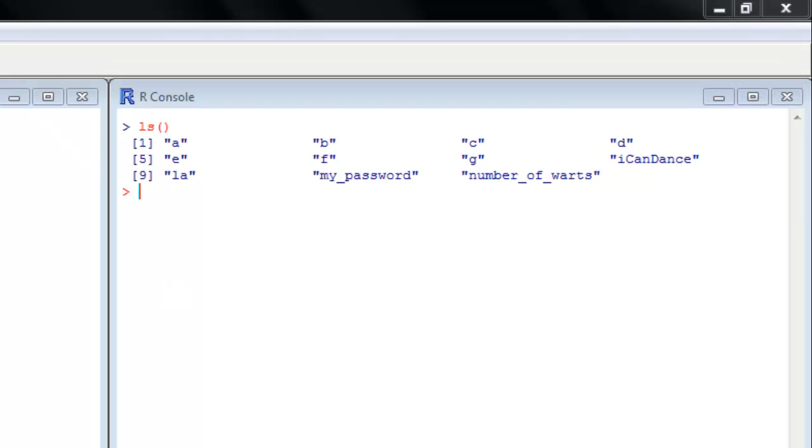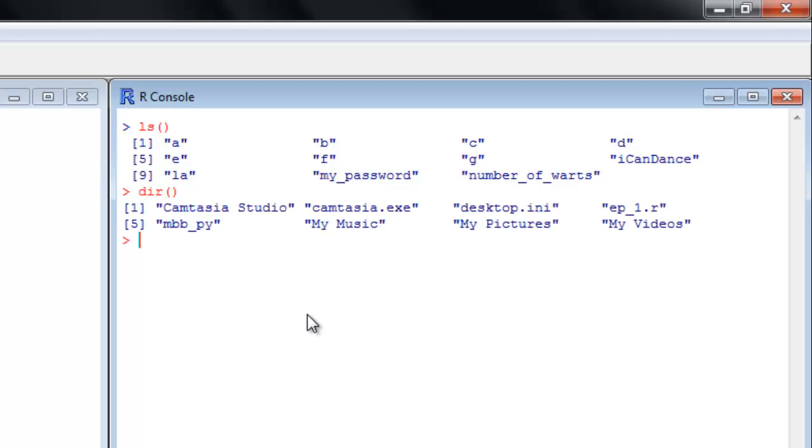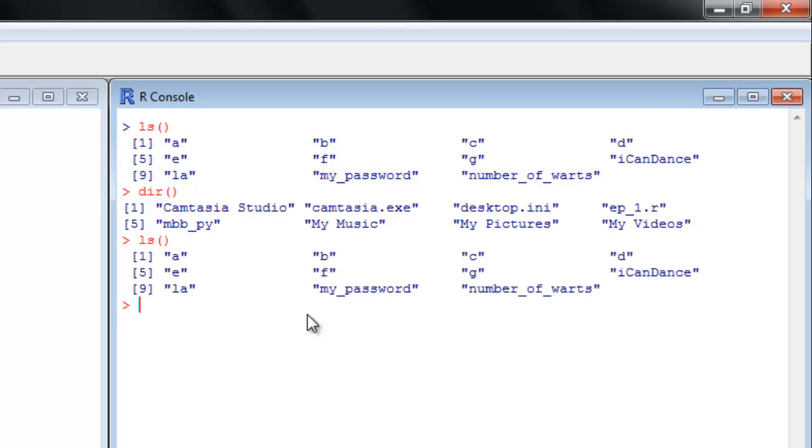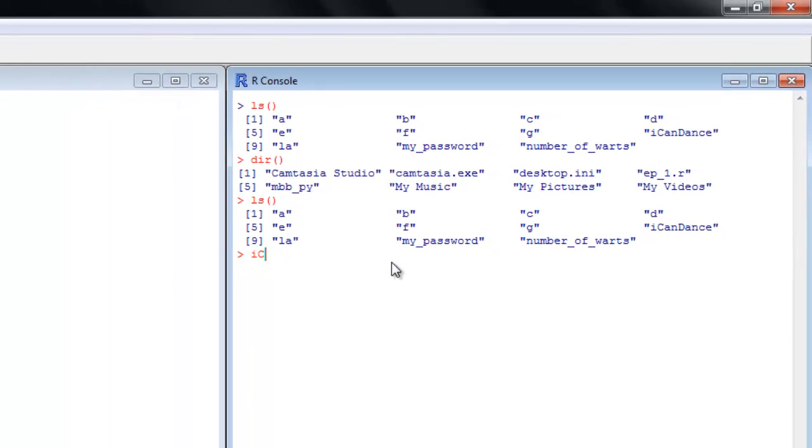One thing to be mindful of real quick is the distinction between that ls function and the dir function. So dir is going to return files that are in the working directory. Got some different things in there as opposed to the objects that are in working memory. If you want to remember what's in an object, you can safely call it. So let's look at I can dance. Mash tab there to complete things. R is very convenient that way for you. That will work not only in this GUI, but also at the command line and in general in whatever IDE you're employing too. I can dance returns FALSE. I forgot how many warts I have. Let's remember. I've got 17 warts.